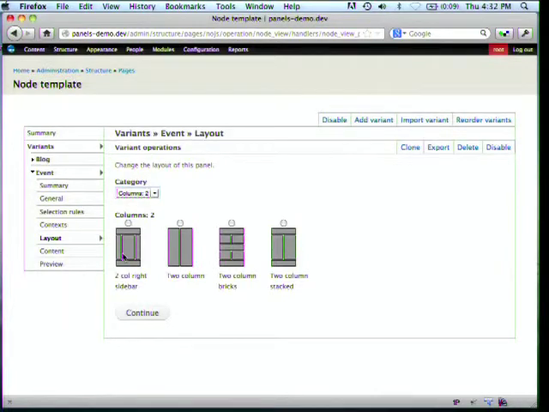This is really frustrating. There's an issue against Panels. We're trying to fix it. Earl's like, fine, make me a picture that's better. And then none of the people in the issue queue know how to make pictures, so we're like, okay. Maybe someone here knows how to make a picture. Anyway, it's going to show you this picture for every single layout you've built using the flexible layout tool. So if you have like 8 custom layouts, they're all going to look exactly the same. And the only way you can tell them apart is this little tiny bit of descriptive text at the bottom.